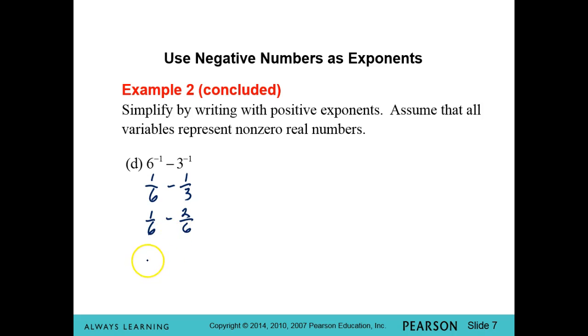Okay, and what does that give you? A little louder? I hope you said negative 1/6. There the minus sign is in front. But that minus sign had nothing to do with those. It had to do with this one. That's what made it a negation sign. These were just telling the numbers where to go, above or below the denominator, the dividing line. So negative 1/6. Does everybody see that?